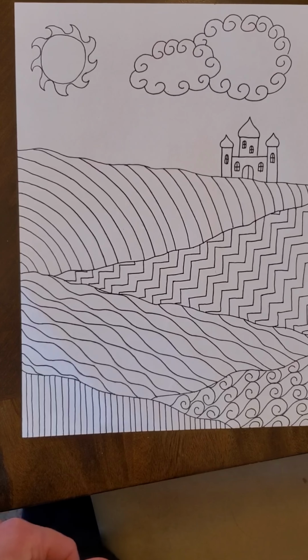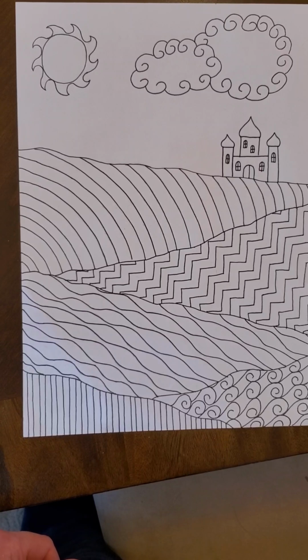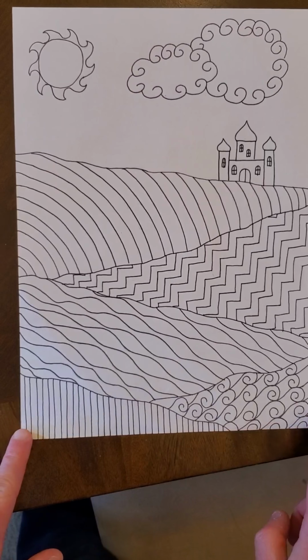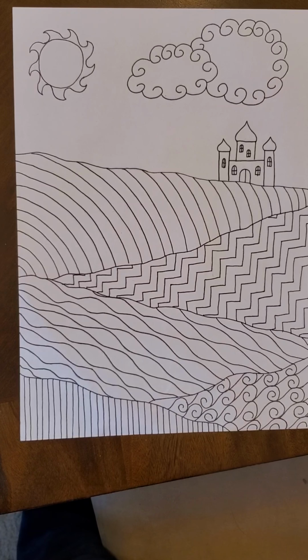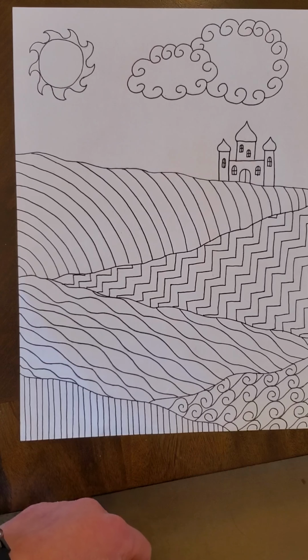All right. Today we're going to be focusing on landscapes and lines, and how we can use them to show depth and variety. This is the example that I have, and I'm going to show you all how to create something like this. It's not that hard if you listen and follow directions, and I think you're really going to enjoy it.